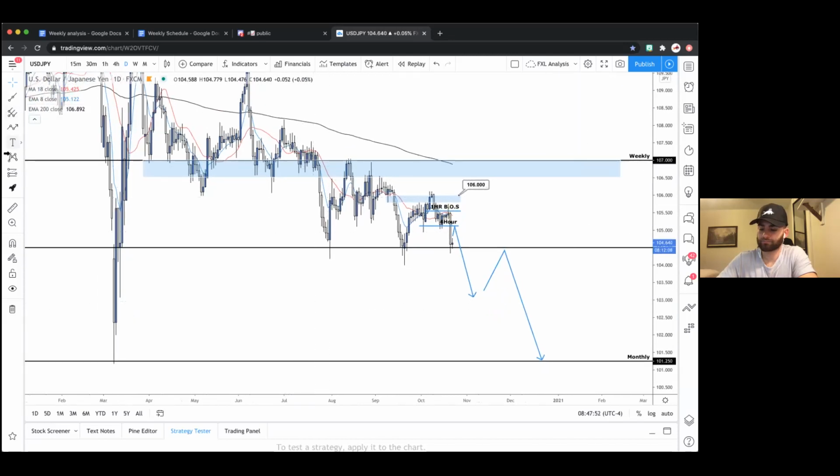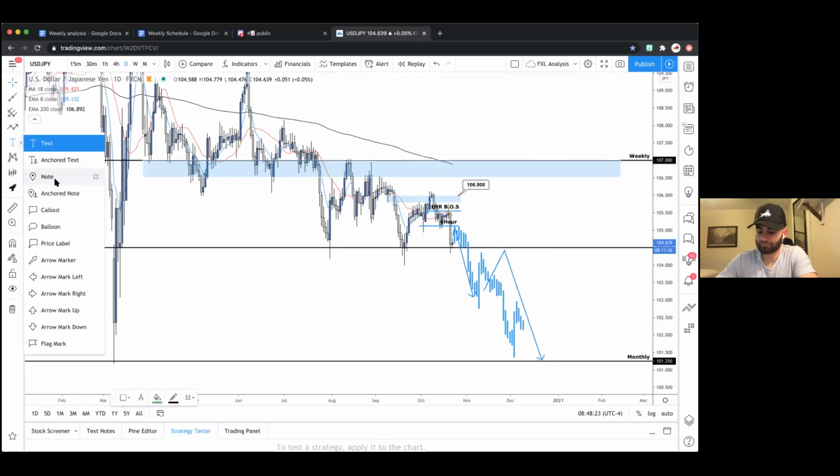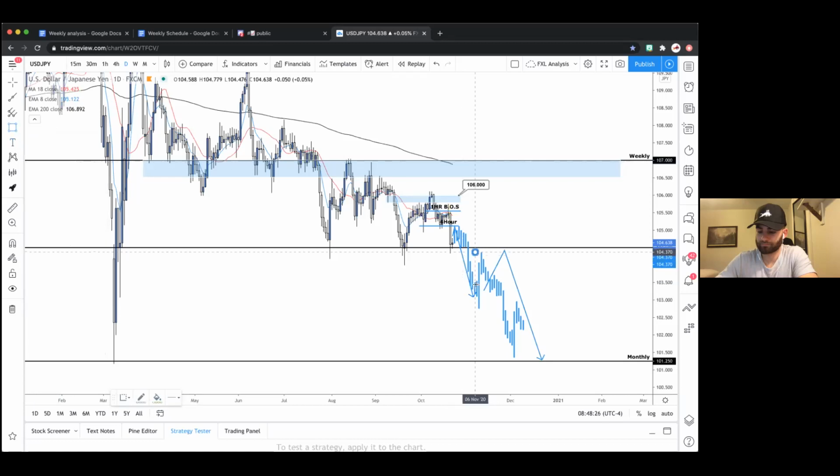So if you even measured here, we'll do this for good measure. I mean, it did push and then pull back. So we're looking for this: some sort of push lower, like so. Consolidation, push lower, break of the zone, pull back, and then continuation lower again. Okay, so basically that. Looking for something like that. That's where we're entering, right in here. Entering on an engulfing in there or something. Okay, for the second entry.